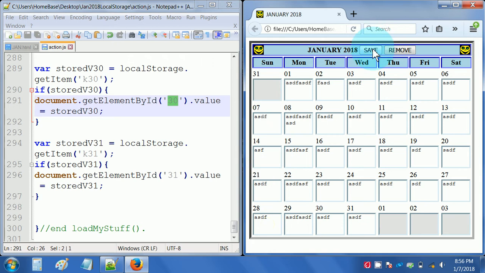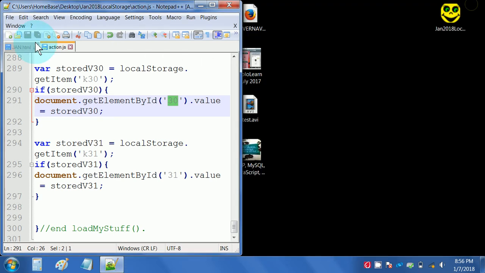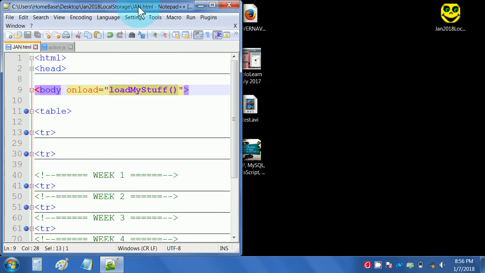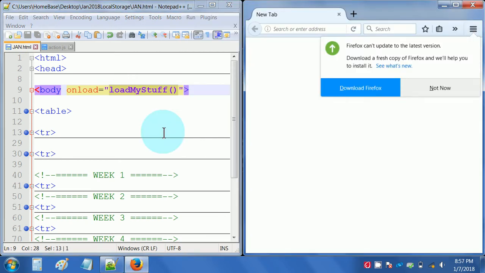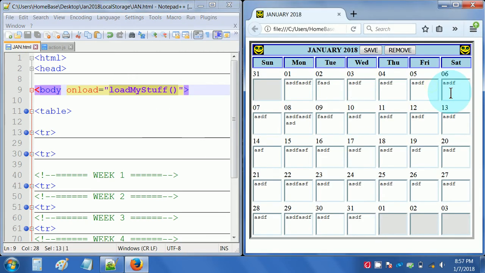So when I save all of them, saved, close it, go back here and run it again in Firefox, you see that they've all been correctly saved.